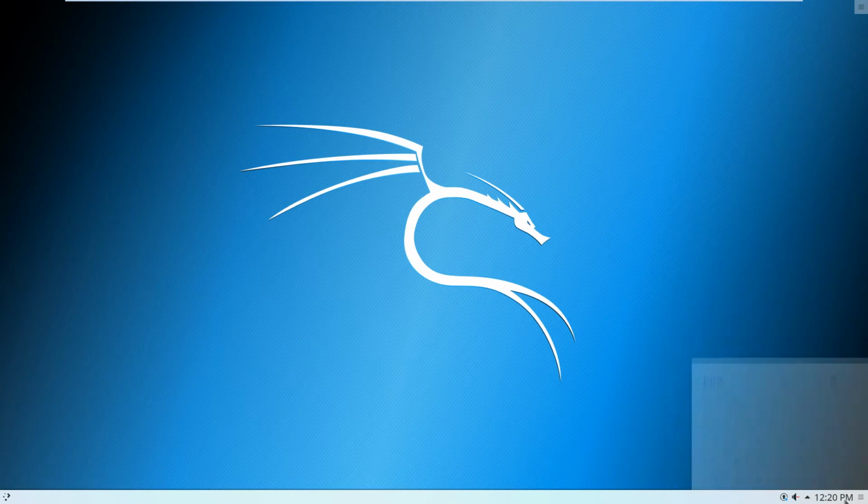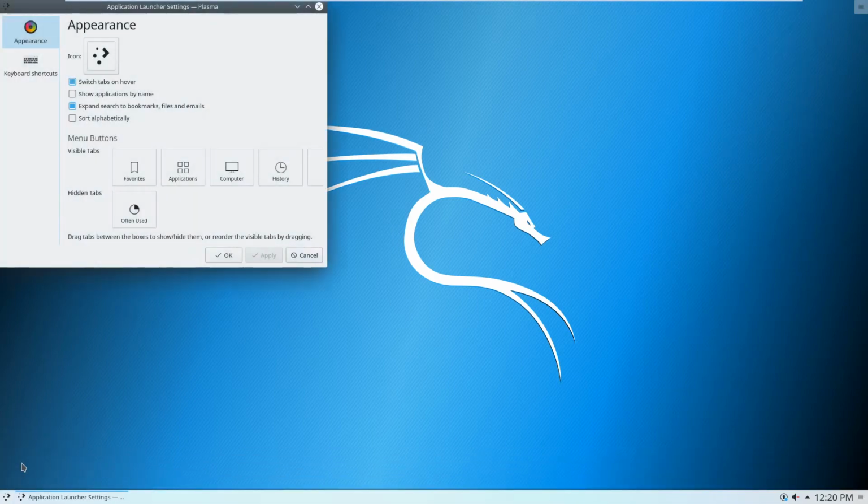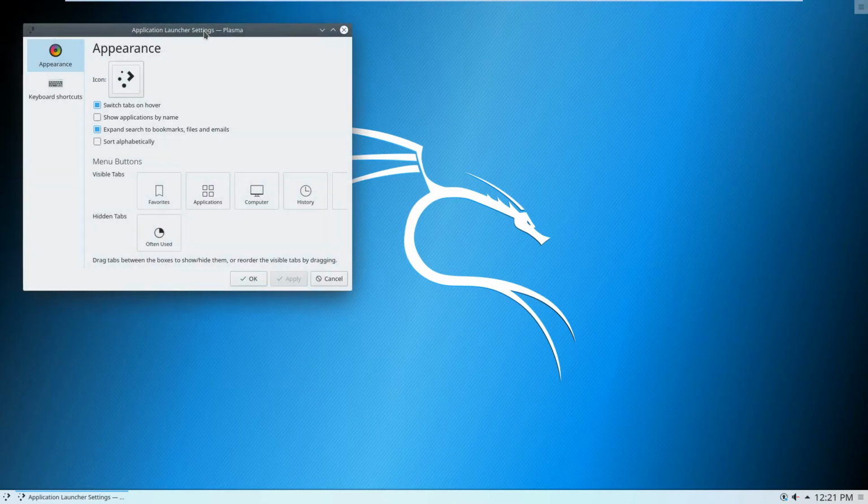Nice. So here, remove that, and now we have an icon which, upon clicking, enables us to edit our panel. So this right here is called the panel, and all the things here are so-called widgets. So we can configure this one, remove this one, configure this one, and so on. Let's see what happens when you click configure on the application launcher. We have an icon. We have some options for that application launcher, and we have the visible menus right here. So any widget has its own configuration window.